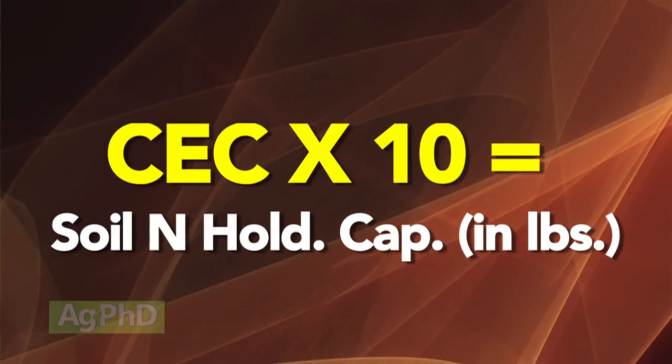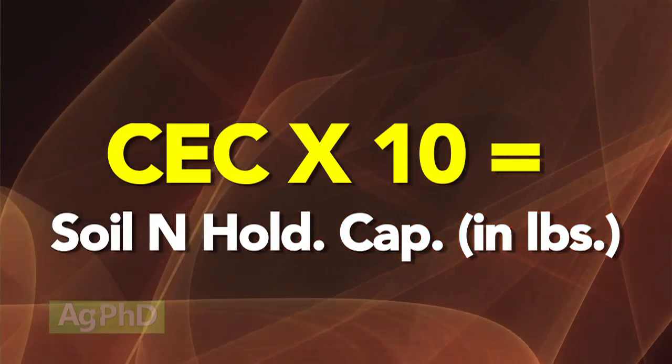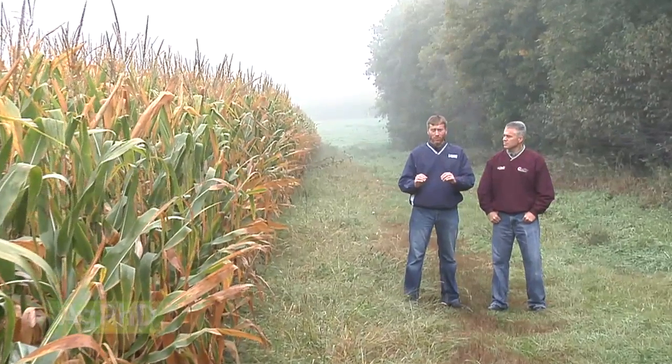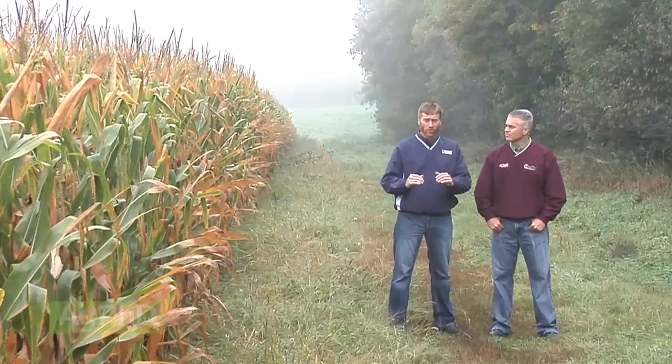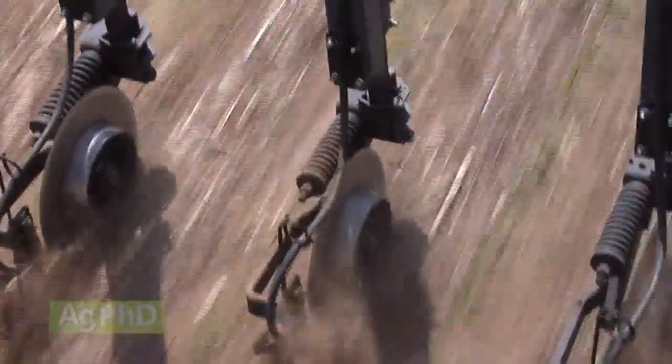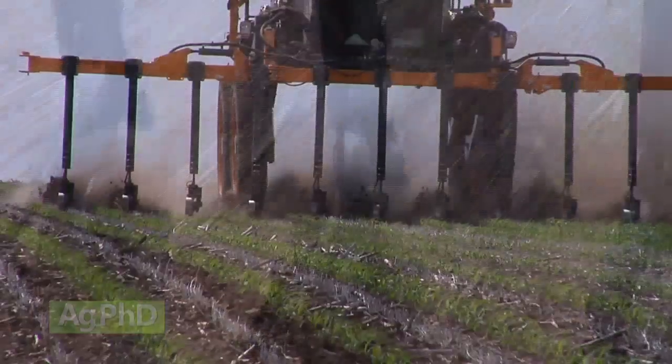Let me make one last comment here as we close. With that CEC value, many of the guys raising 350 and 400 bushel corn in our country have very low CEC soil. So don't think, oh no, I only have a CEC of 8, I just can't raise big yields on my farm. That's not true at all. You definitely can. It just means you're going to have to do multiple applications of fertilizer so you don't lose any, so it costs you the least amount, and so your crop can do the best.